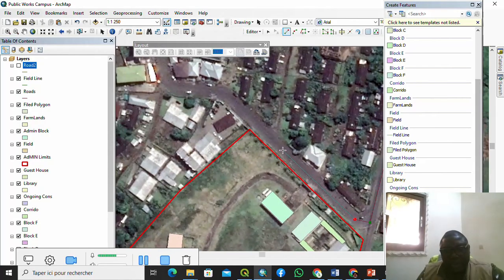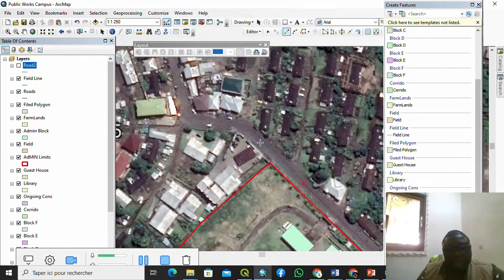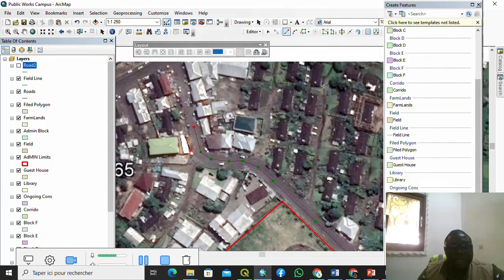In our next video, we are going to see advanced digitizing and labeling. There we are going to see how we can really digitize the road, defining all the geometry of the road.